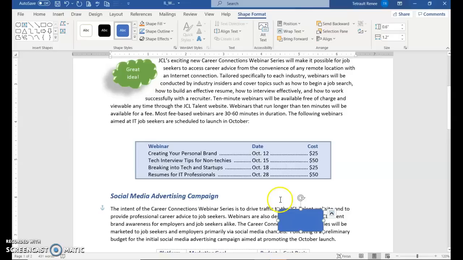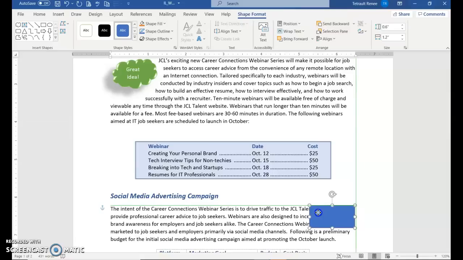And if you hover over the arrows on the shape, you can move it freely around, and they want it moved to the far right. Again, notice the green markers for the right margin and the top of the paragraph margin. And then just make sure you can see both your cloud shape and your new rectangle shape. And then, of course, we're going to change it.